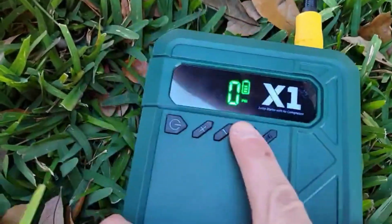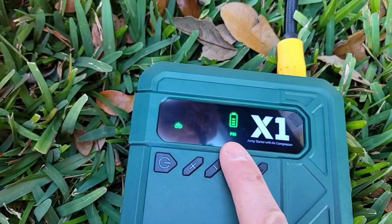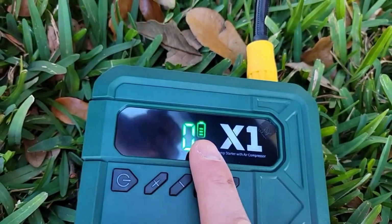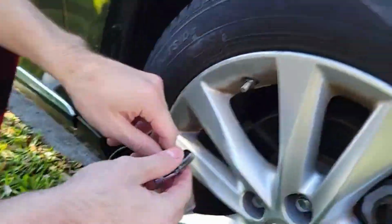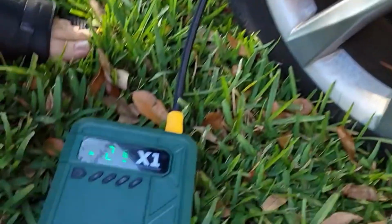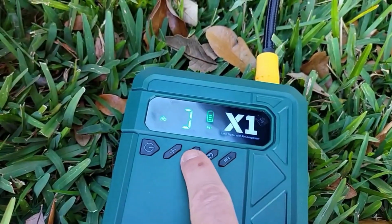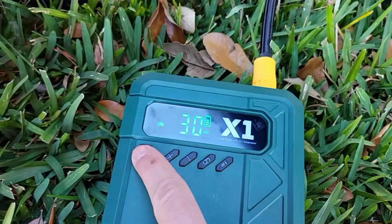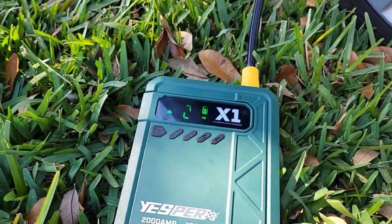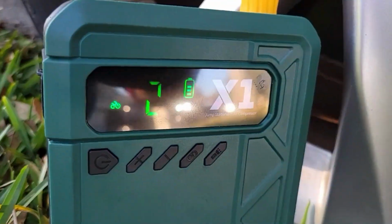So right now, we're going to set it on 30 psi right here. And looks like we did one tire, it went down 1 bar. So let's go ahead and do the next one. Clamp it on. All right, and then it looks like it is 25 psi right now, and it is set to 30. And we're going to go. Now, pumping up the tire from 25 psi to 30 psi took about 50 seconds.